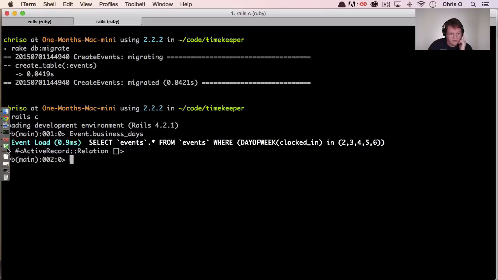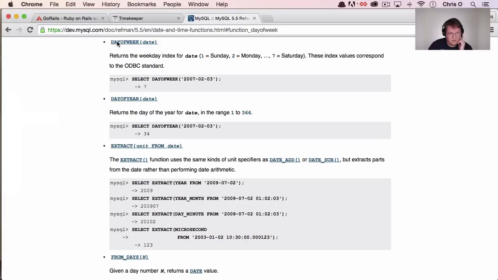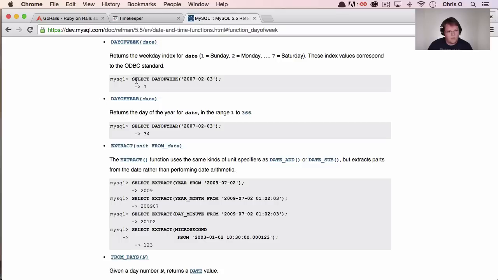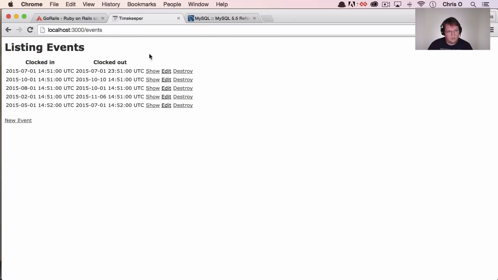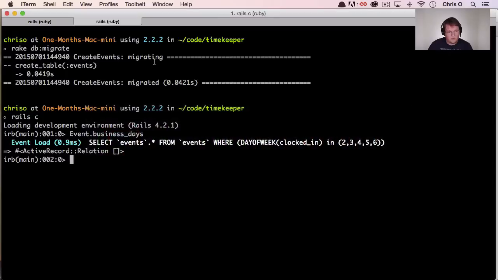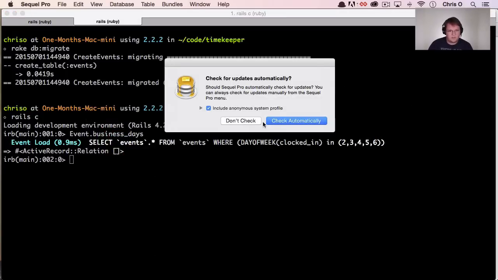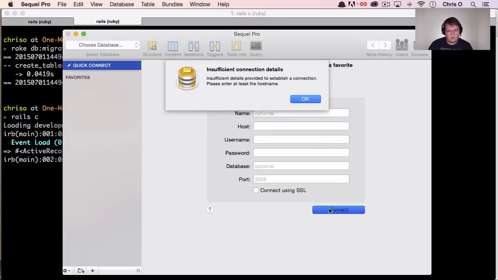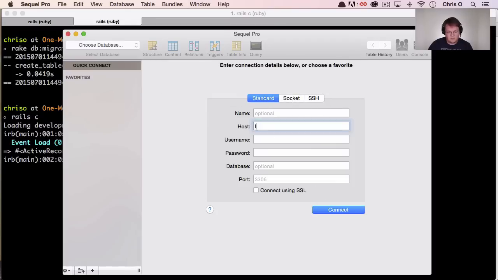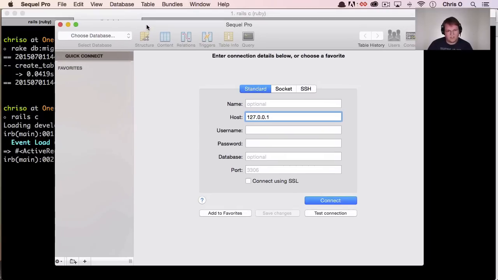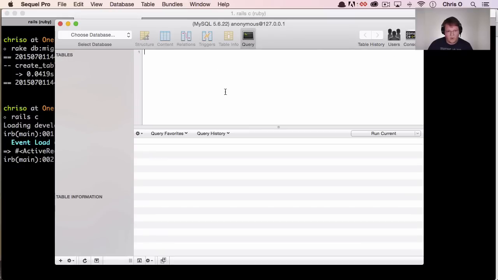July 1st should be one, right? Yeah, because today's a Wednesday, so it should be in there. And we had July 1st. So that's interesting. I think we're on the right track, though. I think we can just test this in SQL Pro in the terminal, so we can connect to our database with this tool, and it just helps to write queries in here real quick and see the output.